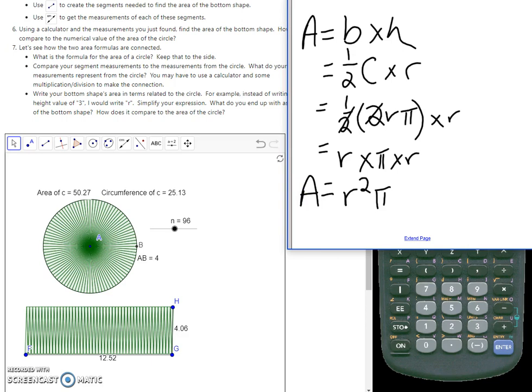So the way that we think about how do we get to the area of the circle is through the idea that we use this limit that if we split the sectors into smaller and smaller pieces, it becomes almost a rectangle. And from the rectangle, we know that's 1/2 the circumference times the height, which is the radius. And that simplifies to pi r squared.